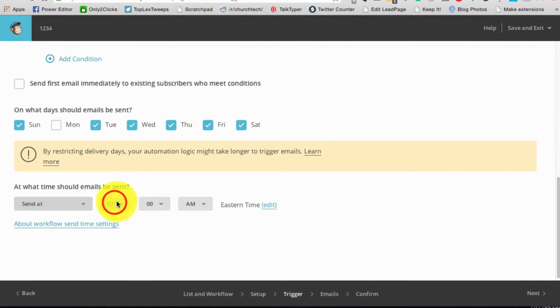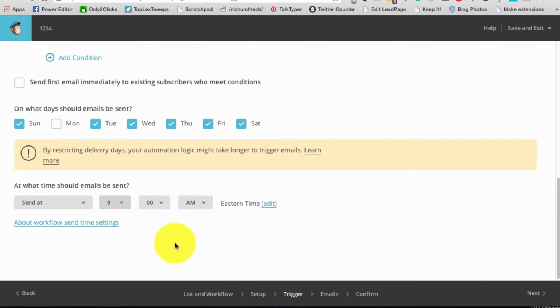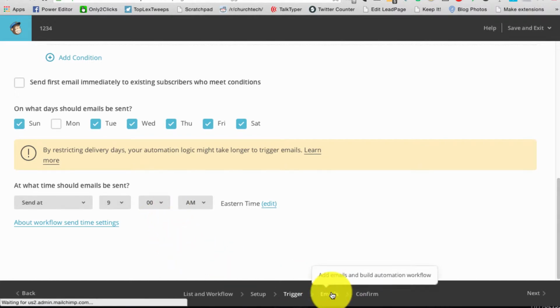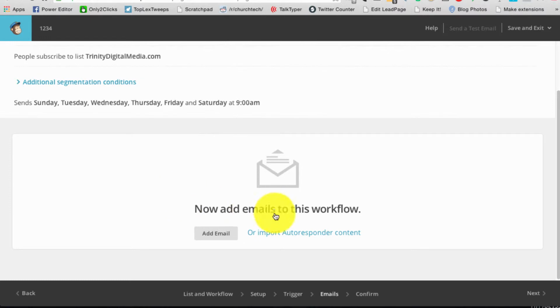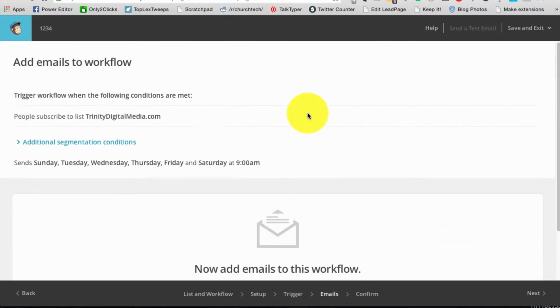I can change this. I really like 9 a.m. That seems to work well with my group, and we'll talk about why that seems to work well here in just a second, how I figured that out. Then basically I go and I create the email, then I confirm it and enable it. So that's how that works.